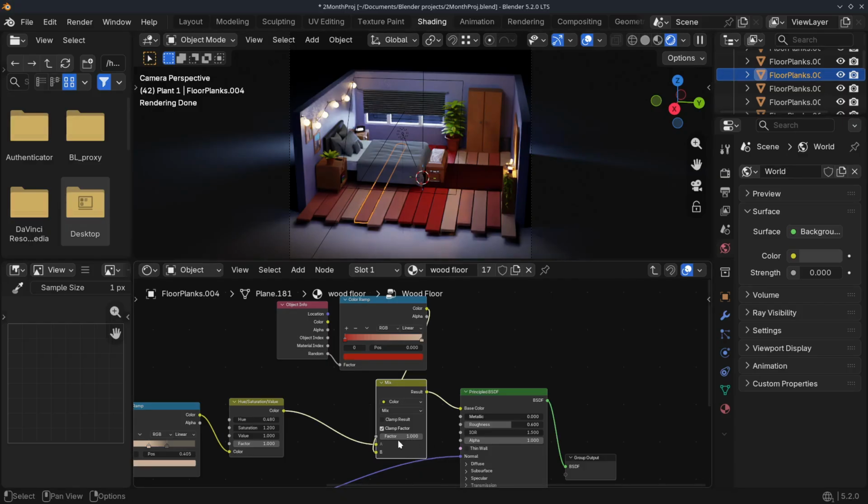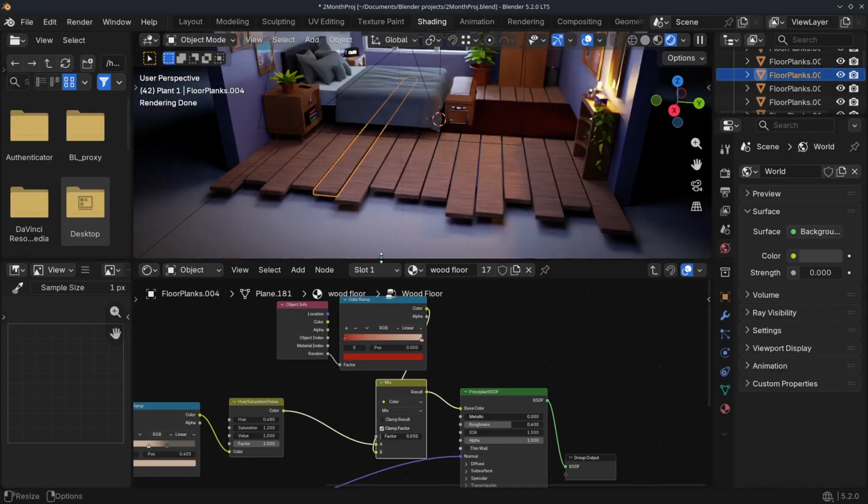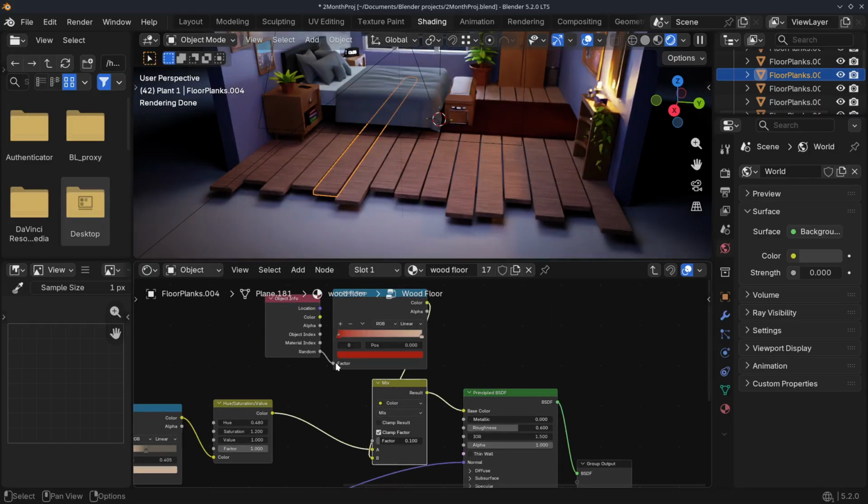We actually only want a little bit of variation, so I will set this factor to 0.05, for example, and you won't even really see it. But if I set this to 0 again, oh, my bad. So if we set this to 0 and then back to 0.05, I don't know if you'll see this very well. Maybe set it a little bit higher to 0.2 or so. You will see now that variation starting to be more visible. So we'll leave it at something like 0.1 and leave it nice and subtle.